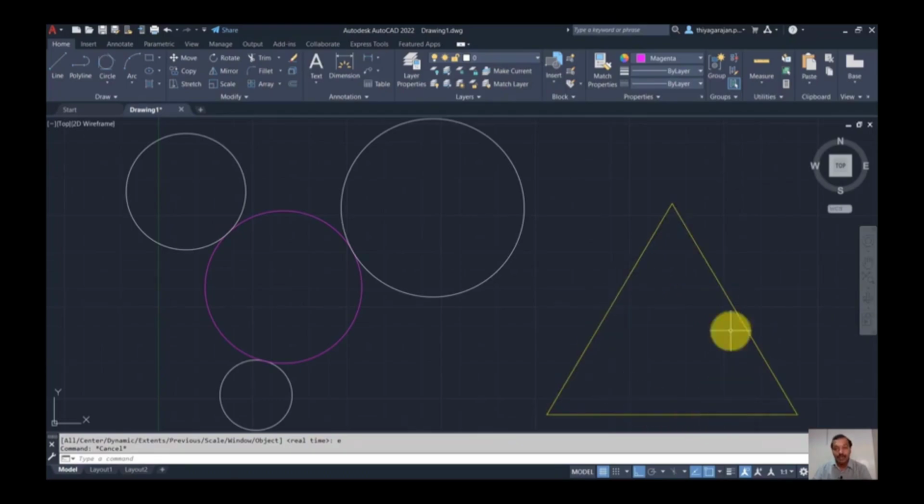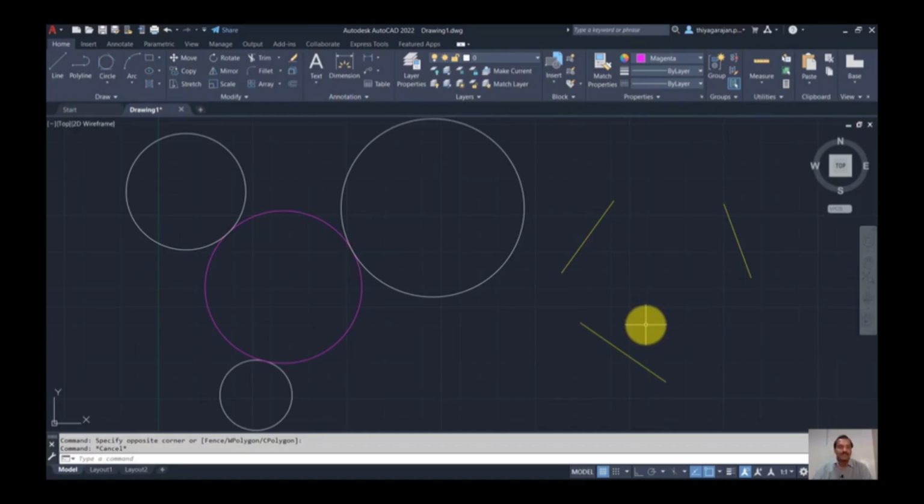For this regular triangle, we can easily find the center point. How do we find the center point? From here to the midpoint. So this is the way we can easily find the center point, and we can find the radius also. This is simple. If we have a regular object, we have a procedure to find the center point and we can easily find the radius. Suppose, imagine I have three different lines at three different angles. Okay. I want to draw a circle touching these three lines. We cannot find the center point easily, and we cannot find the radius in a simple way.